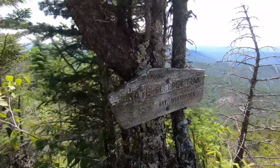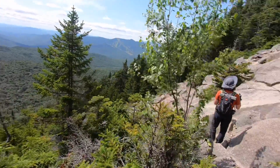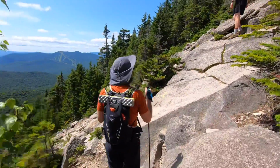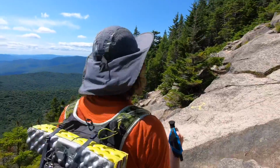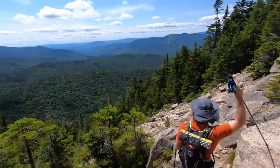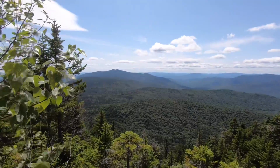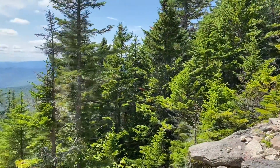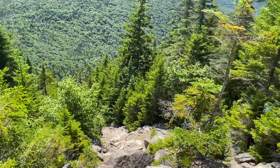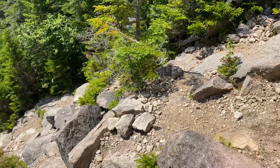Okay, so my last video was wrong. That thing that looked like the South Slide was actually still on the Cape Sleeper Trail. It looked just like the South Slide, but now this is the South Slide. All right. And we're going to go down it. So these are some people coming down. It goes out, and there's Waterville Valley and the Osceolas right there. Here we are, the South Tripyramid Slide Trail. Trail? Or is it just a slide? I don't know. I never get these things right. Mount Tripyramid Trail, which happens to be on the South Slide.